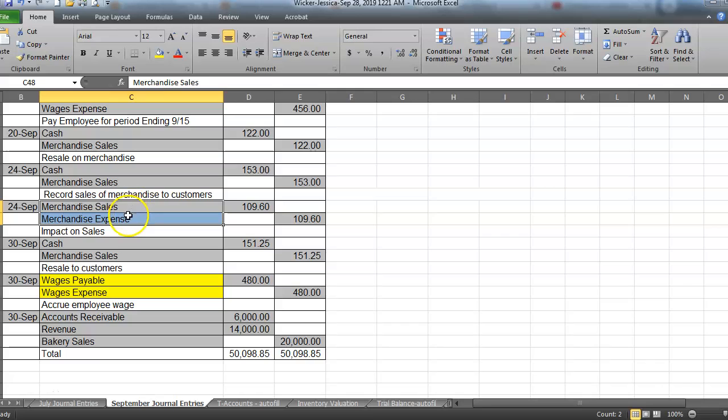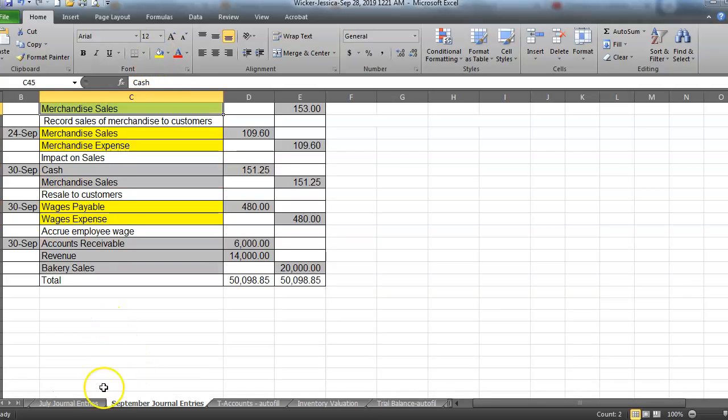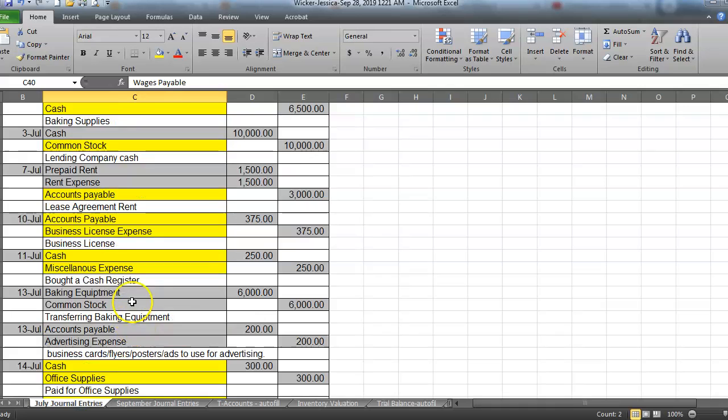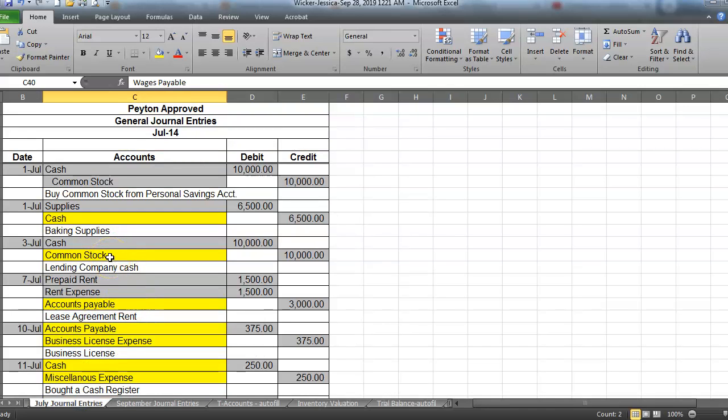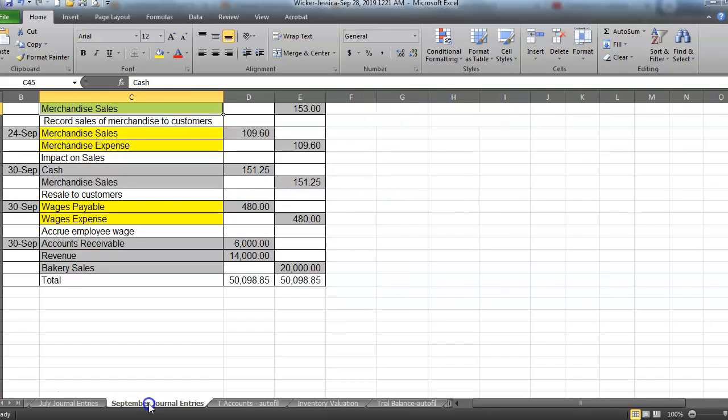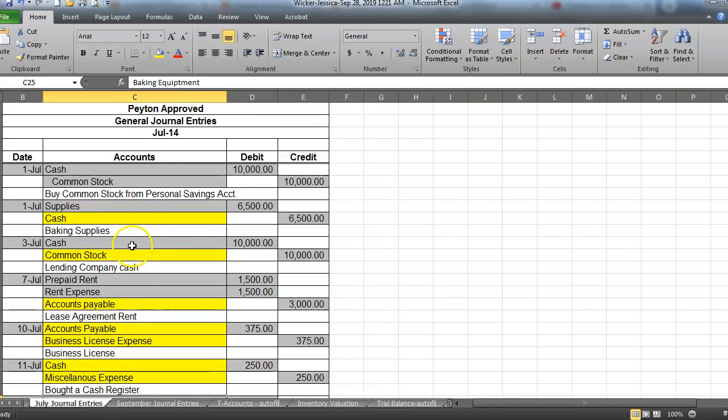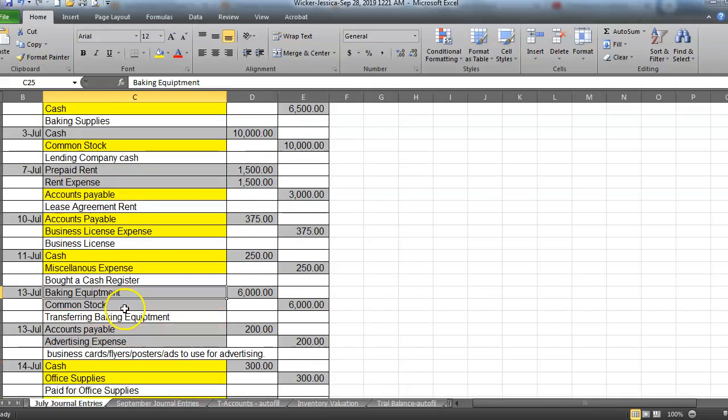This here, bakery sale, merchandise sales. Again, you should have been copying the transaction directly from the inventory tab. I hope you see that these entries that I've noted that are incorrect are nearly just voluminous only because you're repeating one mistake. If you make a mistake here, chances are you made a mistake in August and September, and that's all it is. So once you fix them in July, just follow through with August and September.